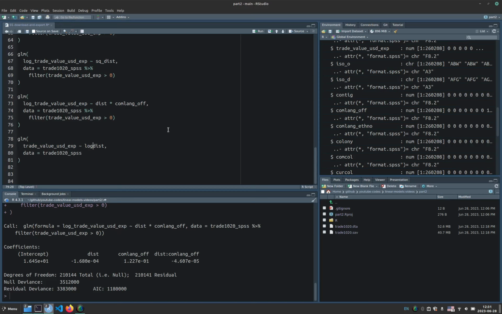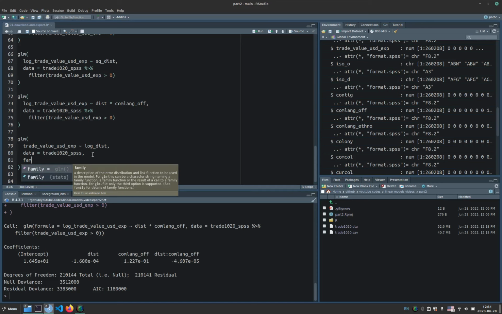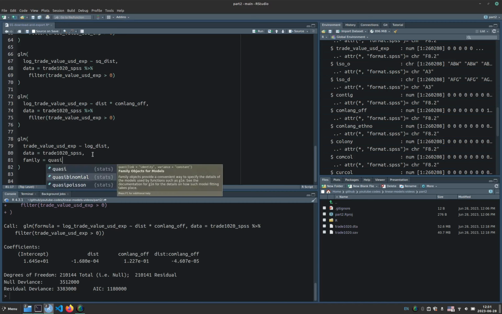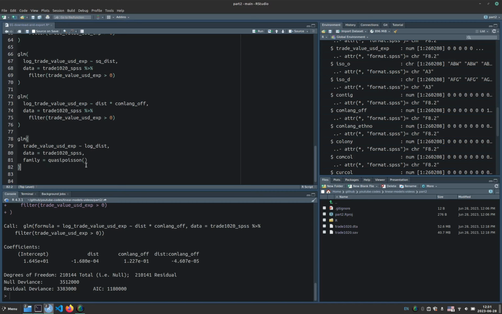And here I will use the log of trade to think in terms of elasticity. And here I need to specify a family for a zero inflated model. And here I will use a quasi-Poisson. So that's a more general case of a Poisson.